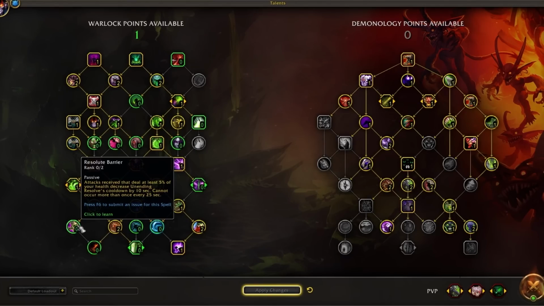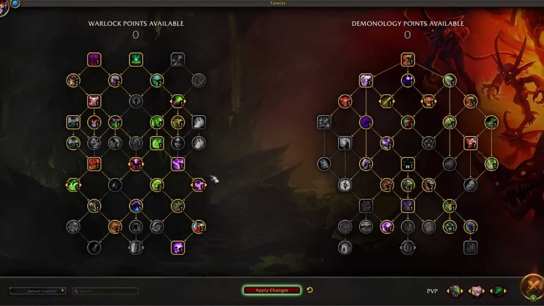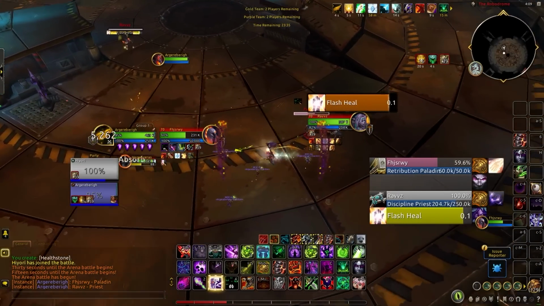and then put the other point into either Resolute Barrier to gain access to a shorter Unending Resolve cooldown, or even Shadow Flame, which provides you with a 70% frontal cone slow on a 15-second cooldown, making it very strong into matchups where you want to be constantly kiting to reduce your damage output.